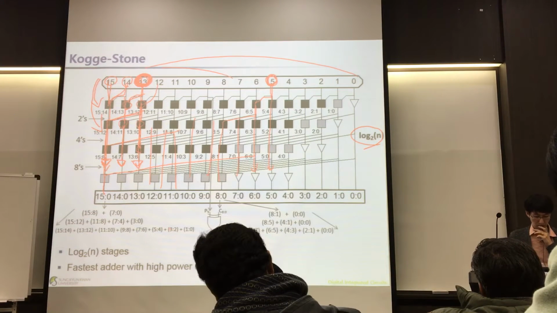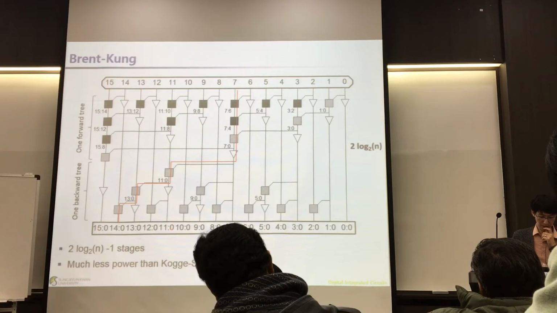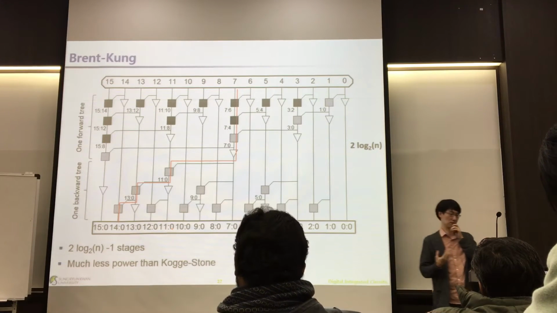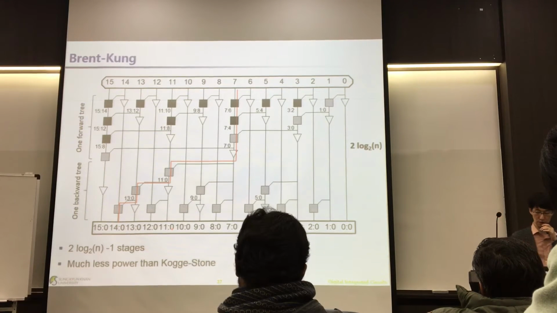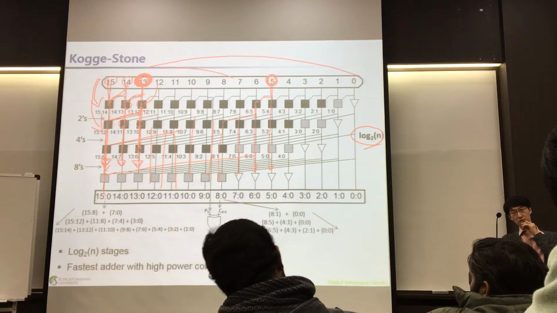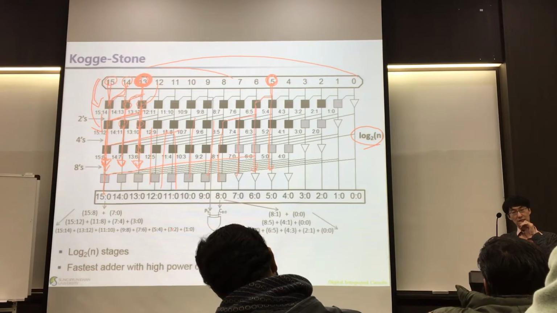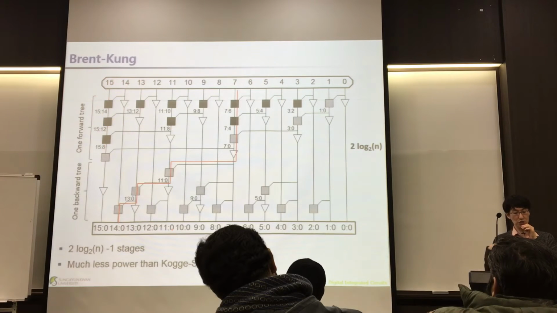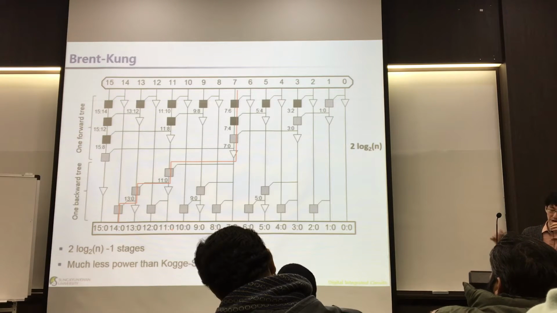Okay, so this is the Kogge-Stone adder, and there are actually some variants of these adders. You can see that there are so many black and gray cells. This is a very regular structure, but a very dense structure with very redundant calculation. So to reduce the number of those operations, there are a few variants.